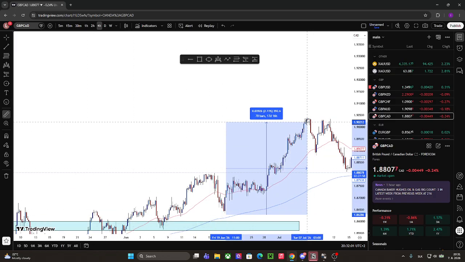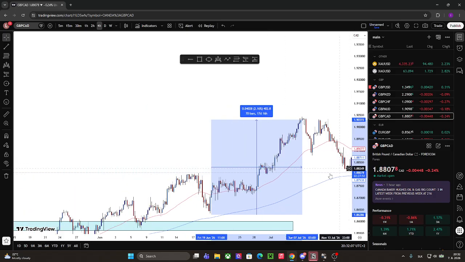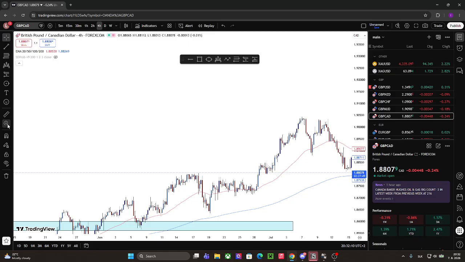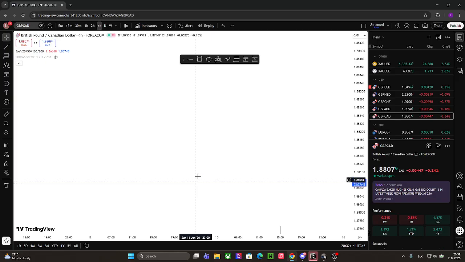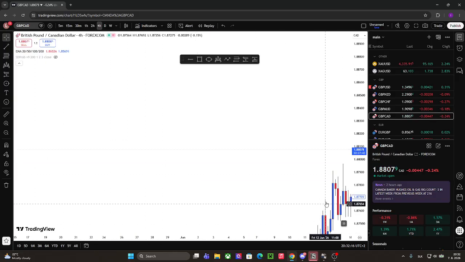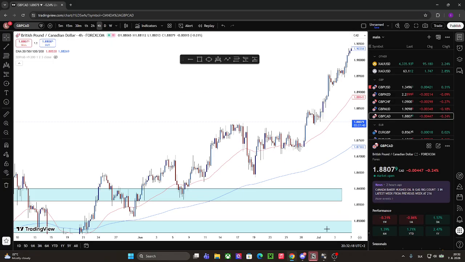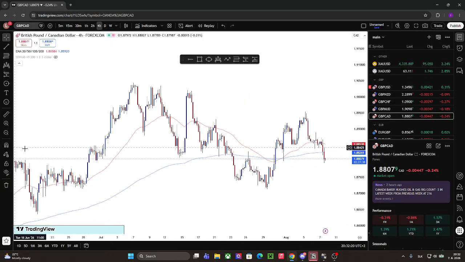Measure, I use sometimes to know how much percent is up, or points, or pips. Zoom, I never used zoom, to be honest. I don't even know how to use that. Magnet, this can be weak or strong magnet. I never even knew there was weak and strong.